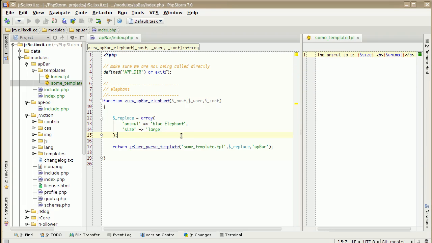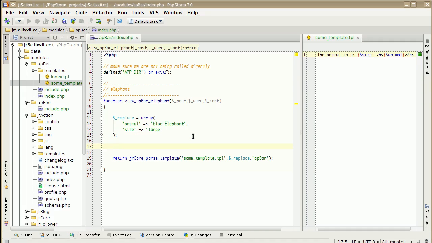Okay, so now we're going to look at events and listeners, which is the cool part. This is what the module has defined for itself, but there might be some other module that wants to alter these details before it heads out to the template parsing. And if the module wants to do that, it defines an event just to allow other modules to tap into that event and alter the details.